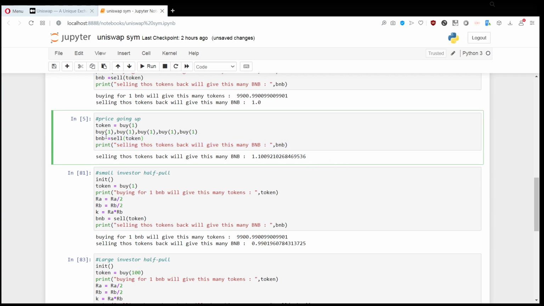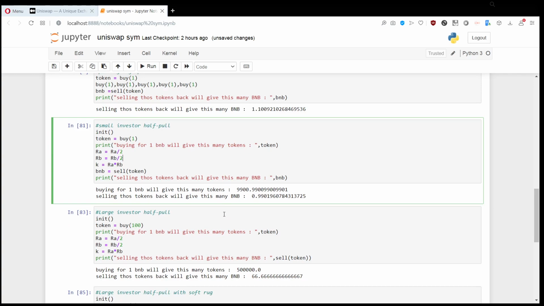Maybe at some point I will add a function to request the price. I think this simulator will appear in future videos, and if this is interesting for you, I will make some more videos about it. But for now, let's go for the main attraction of today: what happens if a rug pull, or a half pull as I'm going to call it, happens?